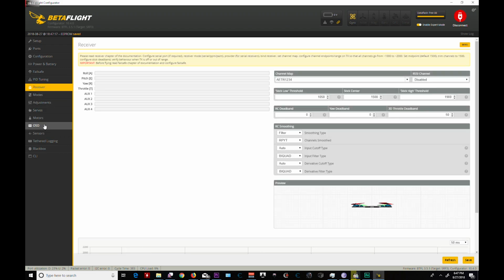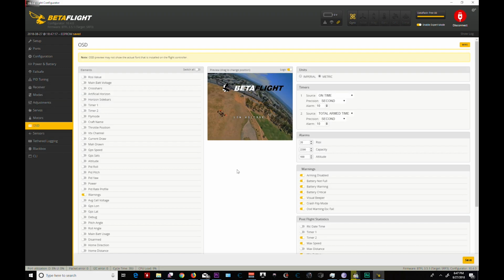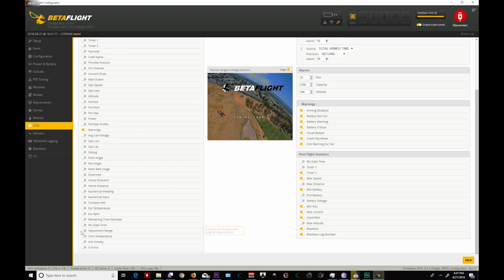And OSD. Cool thing about the OSD, new one that you get, average cell voltage, anti-gravity, and G-force. G-force does not work on the F3 board, unfortunately, but it's really cool. It tells you how much you're doing. Anti-gravity will flash on the screen when your anti-gravity setting kicks in, and I'll show you that in a few seconds. But you'll just see it flash. It won't give you a number, but it will flash on screen.